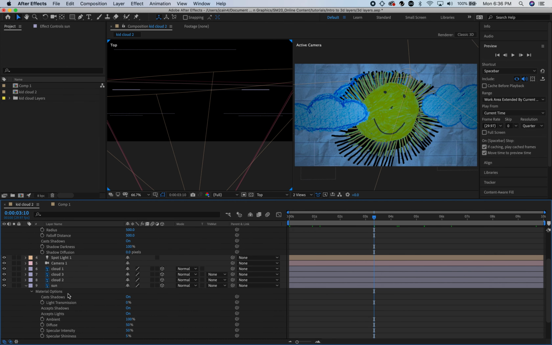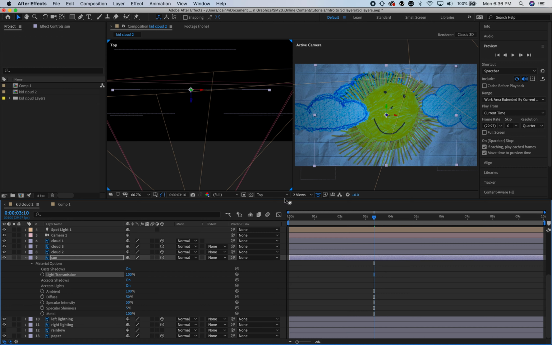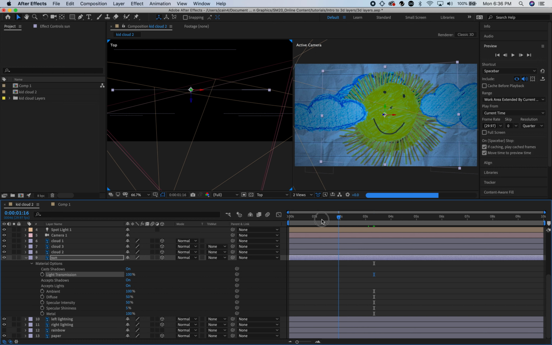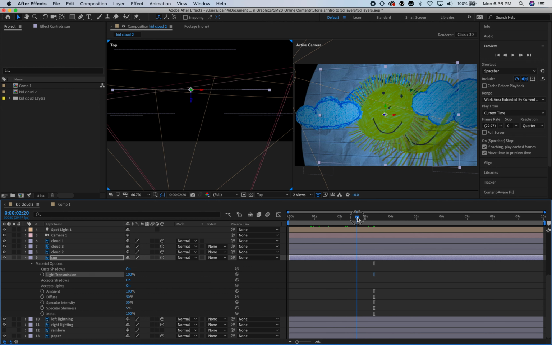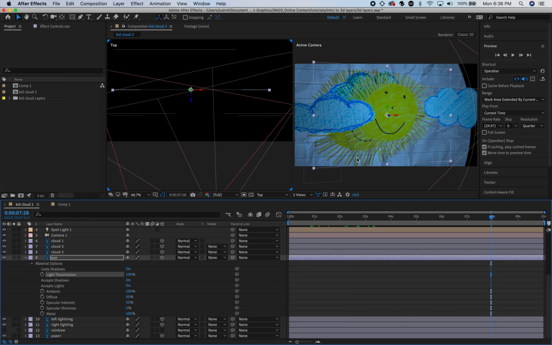Another thing that we can do under material options is light transmission. If I turn light transmission on, it turns the shadow into a kind of slide projector. See how it's projecting the image? Now it gets diffused. Because the spotlight makes this projected image diffused, you don't really see it so much.